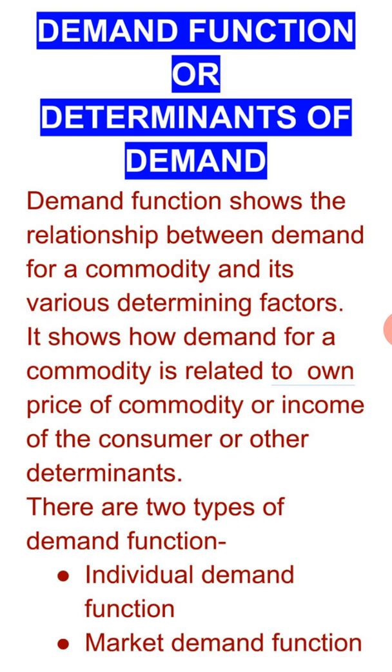Dear students, demand function is a function that shows the relationship between demand for a commodity and its various determining factors. It shows how demand for a commodity is related to its own price, or the income of the consumer, or other determinants. Not only the price, dear students, but there are a lot of other factors as well which affect the demand for a commodity. So in this topic we are going to discuss each and every element that is affecting demand for a commodity.